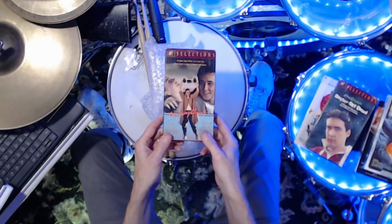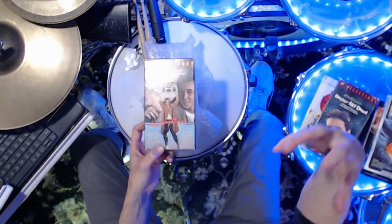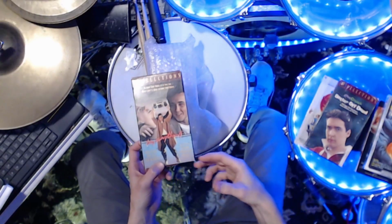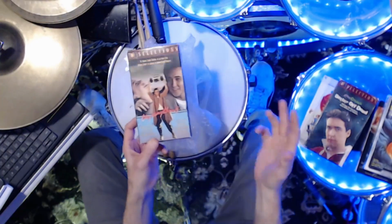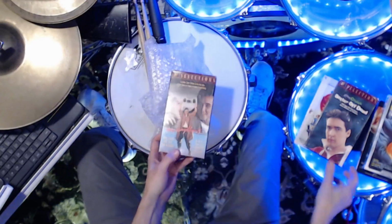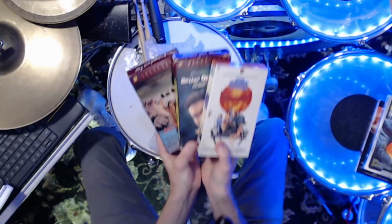He's just making his way through high school, and he falls in love with the smart girl who does well and has been pushed, who has no particular social life, but has all the opportunities to go off to college. Spoiler alert. And basically them falling in love. The slacker versus the overachiever. So yes, Say Anything, Better Off Dead, One Crazy Summer. Okay, so those are 3 John Cusack movies I needed to include.